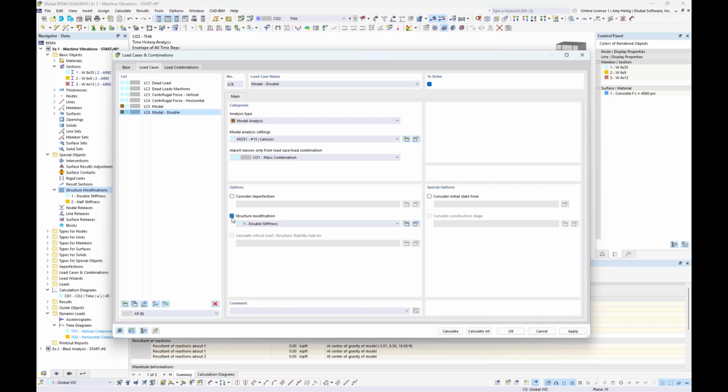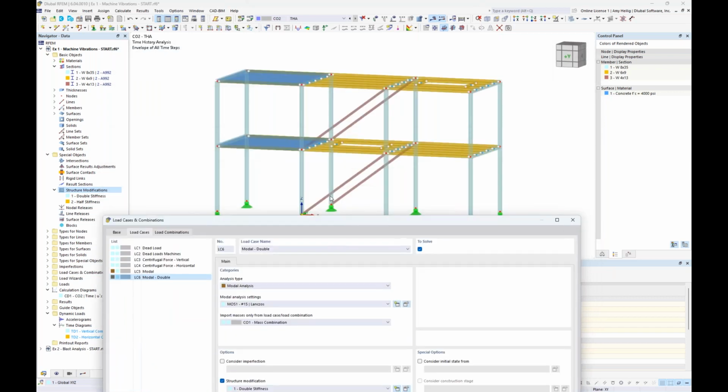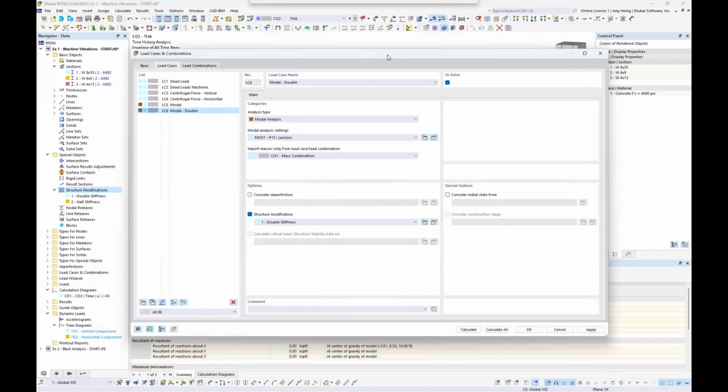Under the structure modification, we can turn on that definition for double stiffness that we just created. Again, we're going to increase the axial stiffness times 2 for these diagonal braces. I'm going to make an additional copy here, and we're going to rename this copy half so that we can activate here half the stiffness for the diagonal braces.